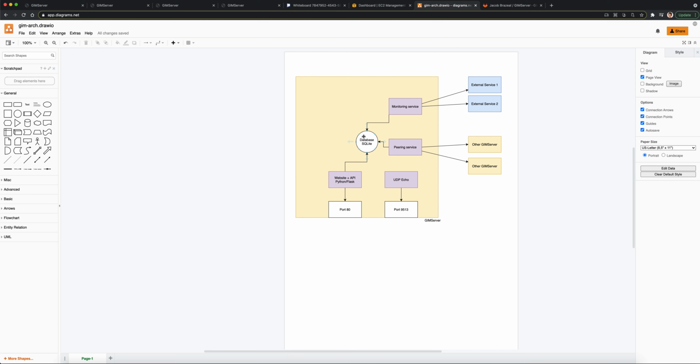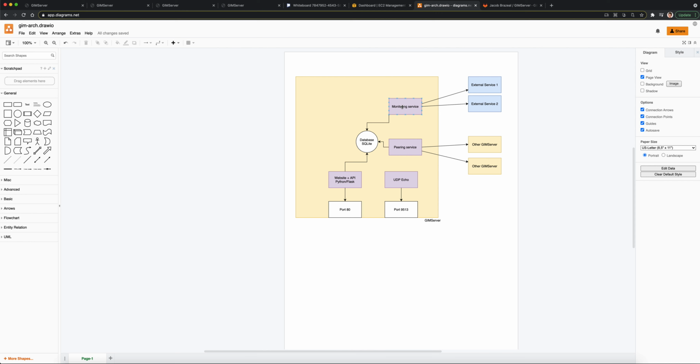Here's what the services do. The website that you see, and the API that gives you access to the database from external sources, is a Python Flask server, and it exposes through port 80. So it's not HTTPS, but it's still a public website. Then we have, independently, a UDP echo server, and that's really just for convenience, to give you some services at the outset to ping. Each one of these exposes a UDP echo server that you can ping.